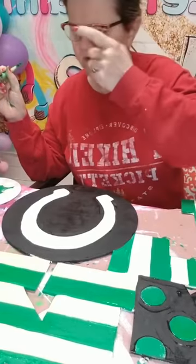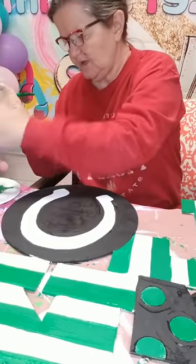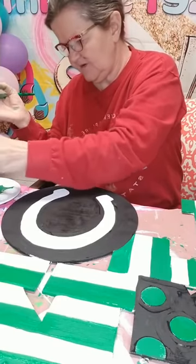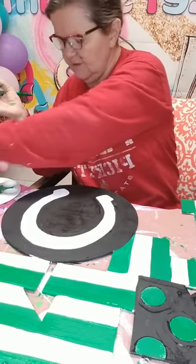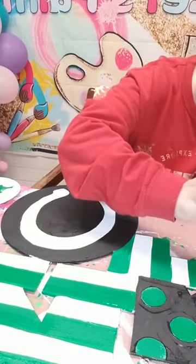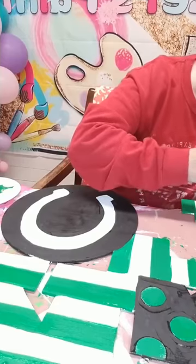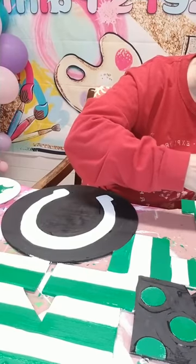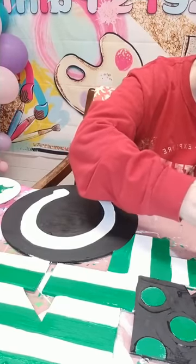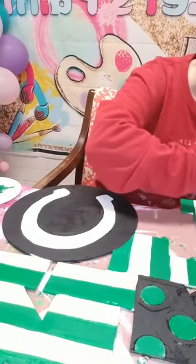Let me find my green paint. I ran out. This is such a pretty bright green. It is very versatile. You can use it for tractors and grass and trees. It is a serious green. And it's called, appropriately, Shamrock.